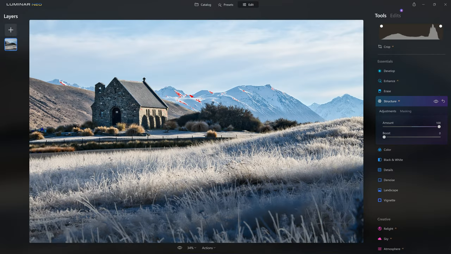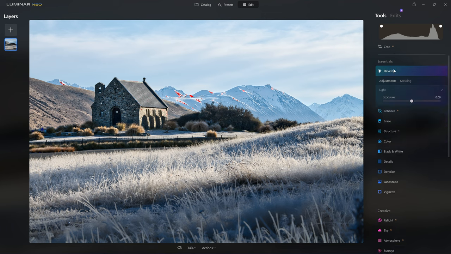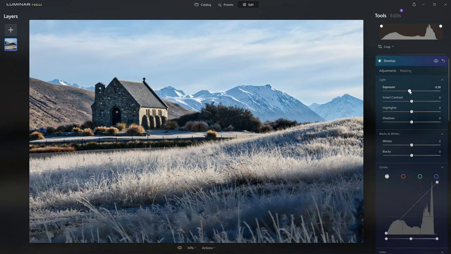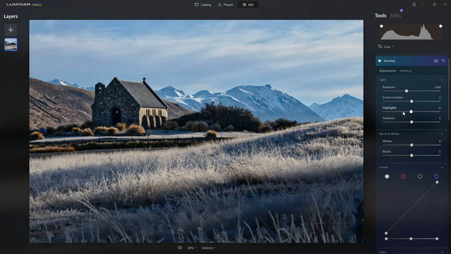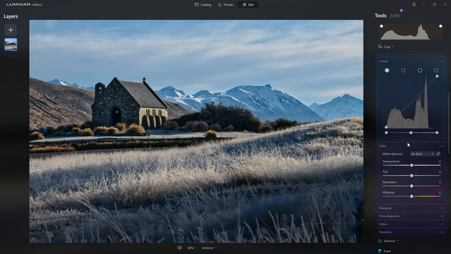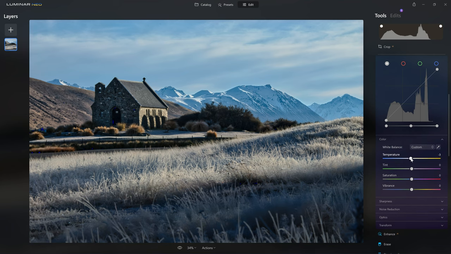In the same way we darken down the foreground here, I'm thinking if we darken down the top of the sky slightly, that's gonna help create what I call a light sandwich, where our eye is drawn to this brighter, more interesting part at the center of the frame, rather than that eye drifting off to the top of the frame because it's so bright. So what can we do? We can just jump into the develop section, and I'm gonna bring the exposure down, maybe bring the highlights down slightly, and maybe come down to the temperature slider because I feel like we're just getting a little bit yellow in the clouds here. So if we just push that temperature just into the blue slightly more and maybe raising the tint ever so slightly, it's just going to help us out there, keep those clouds more neutral.